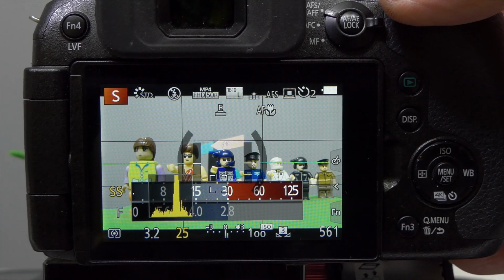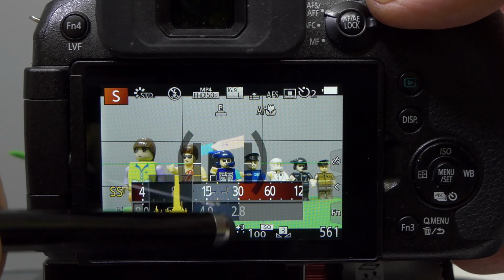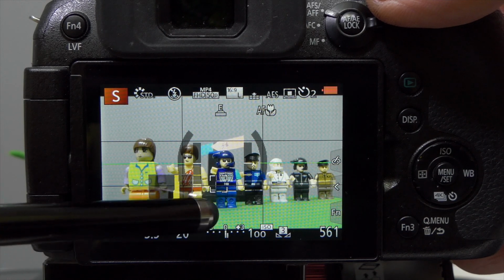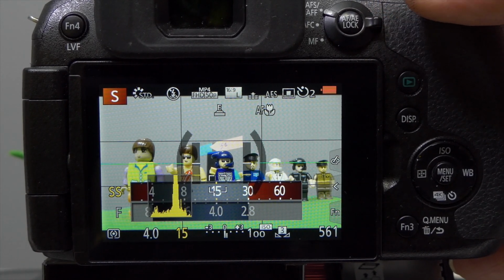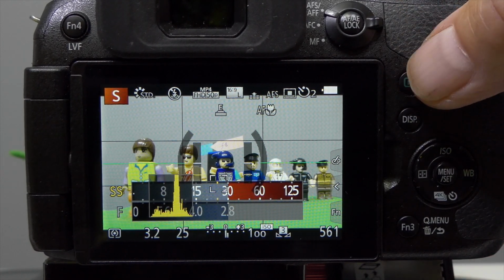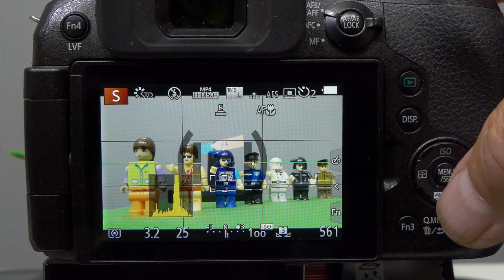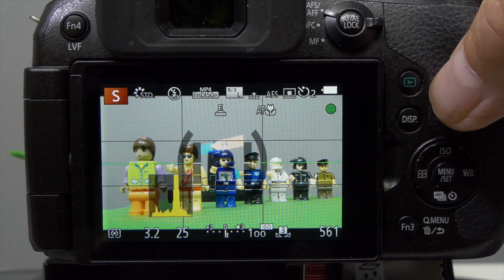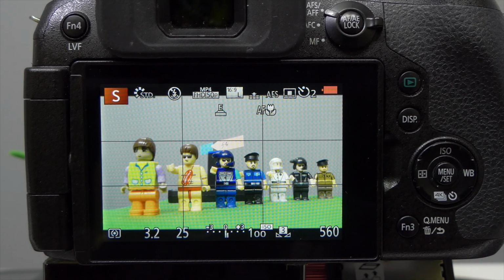If I went down to a 25th, you'll see that a 25th is well into the aperture range, and it's actually now going to move the aperture up from f2.8 to f4. So if I wanted f2.8 for the shallow depth of field, then I need to be using a 30th of a second or a 25th to get the exposure. So if I take that picture with a self timer, we'll get the correct exposure.